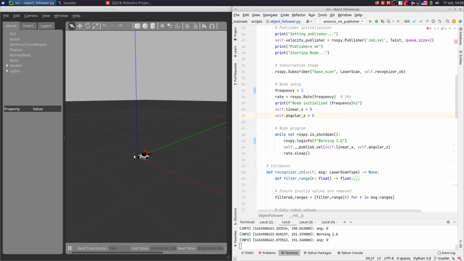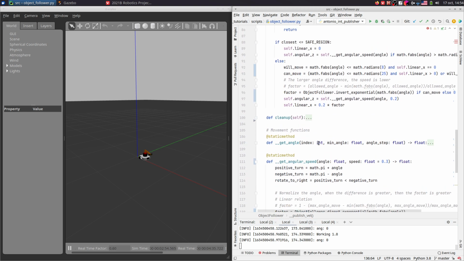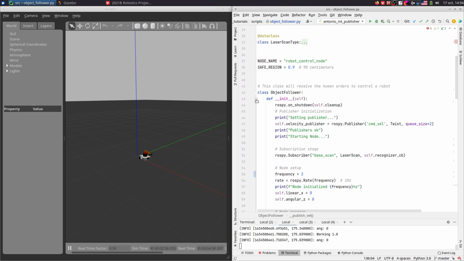Well, that's all. It starts without moving, and every time we do an iteration, we publish the linear velocity and also the angular zero. We only publish those variables because we cannot control other variables in the linear part, neither the angular part, just the x and the z respectively. We have a log info just to mention what is the angular that will be provided to our robot. That's the part that we have here. We can collapse the constructor.